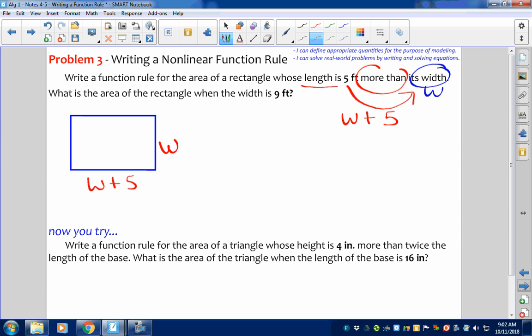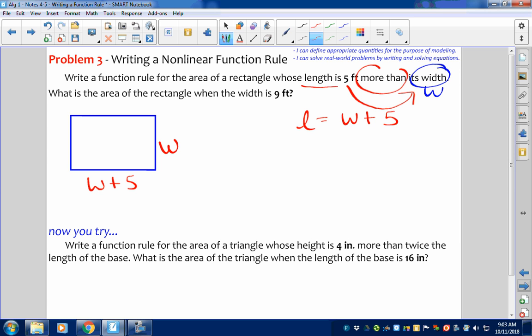expression for the length. And so instead of calling it L, I'm going to call it W plus 5, because the big idea here is we need to write an equation in terms of one variable. If you have two variables, we'll learn in chapter 6 in algebra that two variables requires two equations to be able to solve it, because you have to substitute one equation in for the other. You may have done that before. It's called substitution or elimination method. So two variables requires two equations. We sort of have two equations here. The second one is L equals W plus 5. And so we're replacing L here with W plus 5.